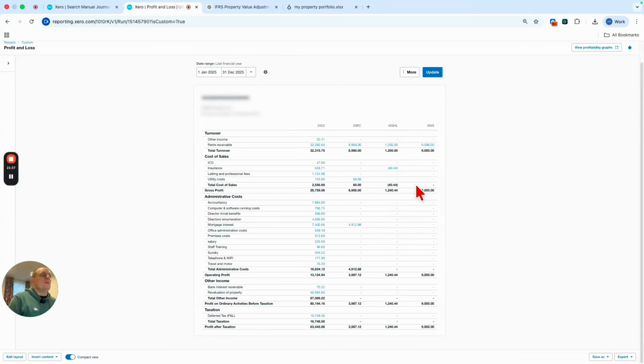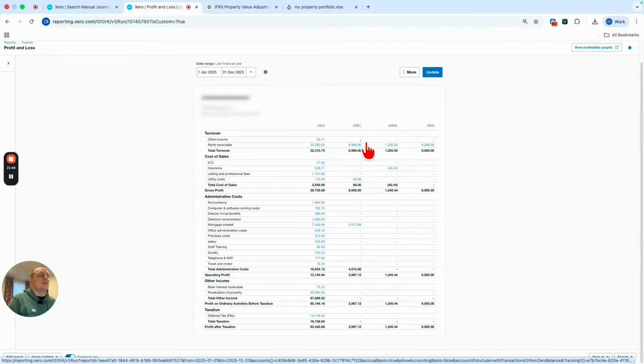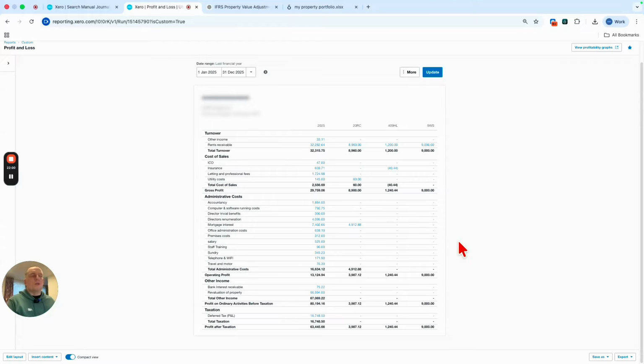You can see there's not many numbers under them. That's because I haven't done it properly. I basically haven't been using tracking categories for all the income and expenses. I just did it for a few of them to show you how it works. But if you're really rigid about ensuring you use tracking categories for all of your income and expenses that are relatable to a specific property, that's going to give you a full picture with full profit and loss for each of your properties. It's going to be a really useful tool to help you see how well each of your properties are performing. So what's really important now, again, is just to save that report.